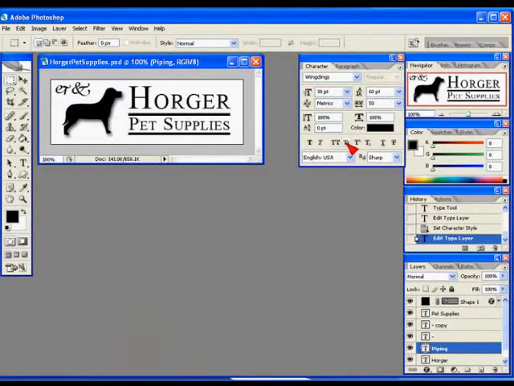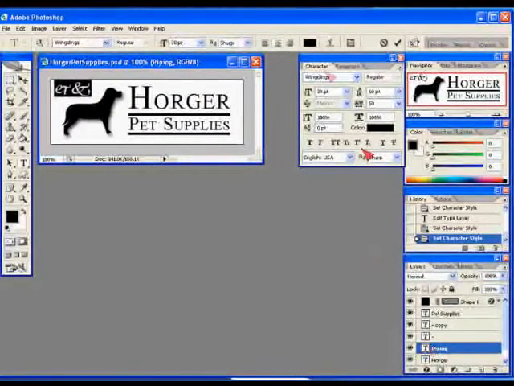Now, if I forget to take off small caps, let me put small caps back on. You see I get two smiley faces. Well, a smiley face, and then I don't know what you would call that, but we get two faces. So you need to make sure you have small caps off so you get these nice curvy Wingdings lines.